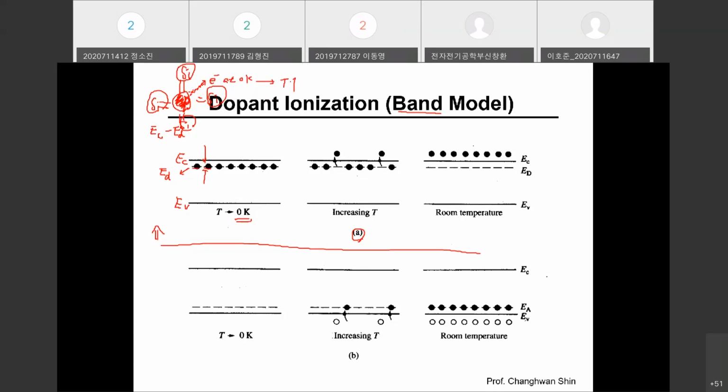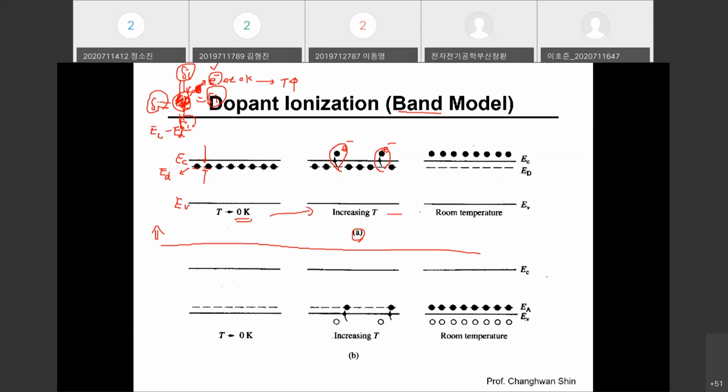However, once temperature increases, a few of the fifth electrons become loose. The bonding between the fifth electron and the phosphorus atom becomes loose and broken, so that these electrons become free. In the band diagram, that breaking process will be illustrated like this. This breaking process happens here and there across the silicon crystalline material. So this figure looks okay.